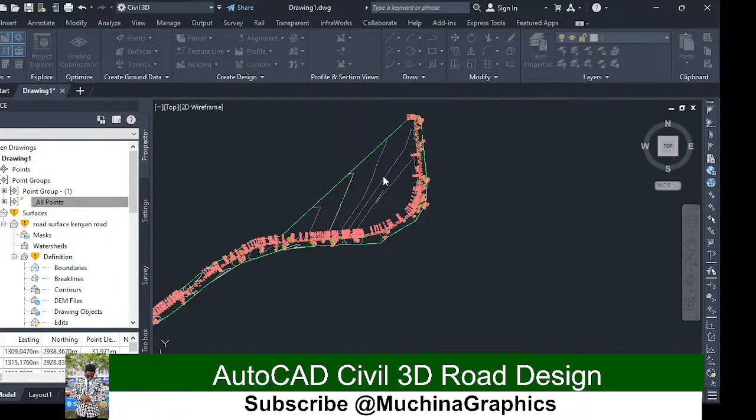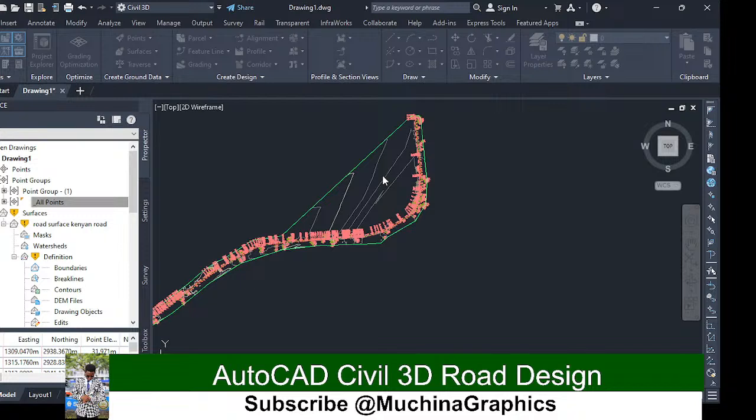The next thing that I will do is to create a profile, and the profile will help me to know how the road will look like when I'm viewing it from the vertical view.